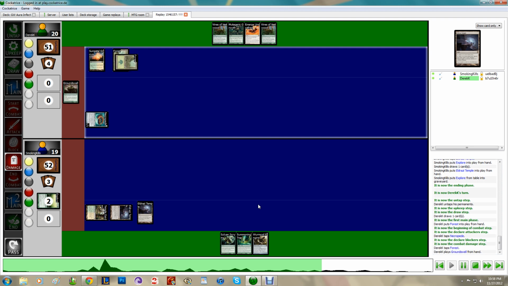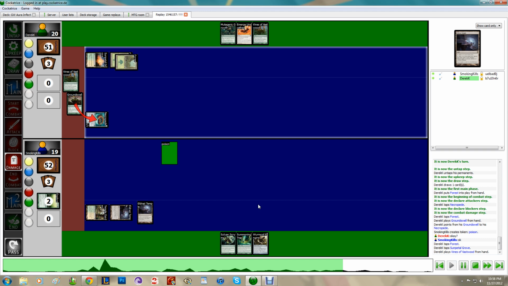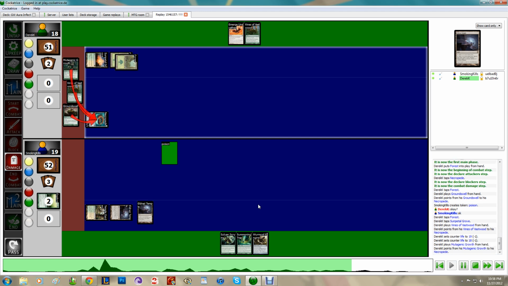Tap the Forest. Groundswell. He gets +4/+4. I ask him if that's okay. He gets his poison counters out. I don't even think he gets the poison counters down. He says okay, I go to the next spell, which is Vines of Vastwood, sorry. Gives him another +4/+4, so he's at a 9/9 right now. And I pay 2 life to Mutagenic Growth, putting him at 11 poison counters on turn 3. He thought that was funny. He laughs at it, so it's a good game.